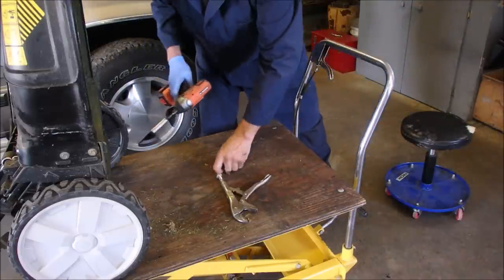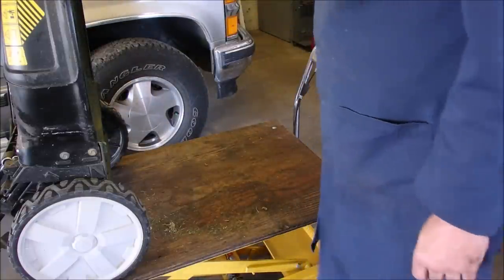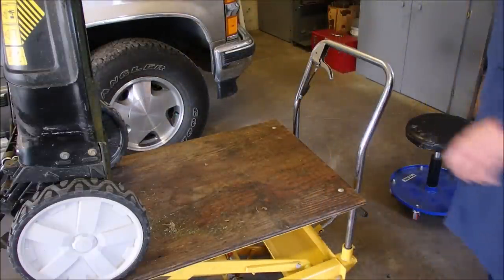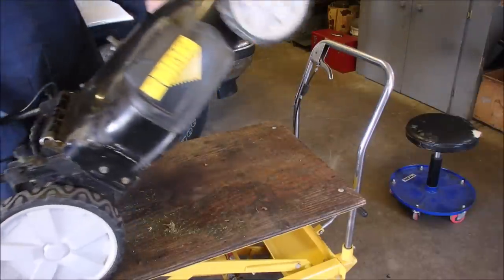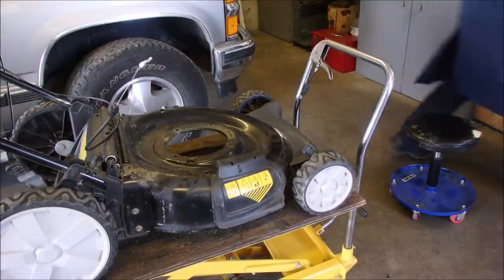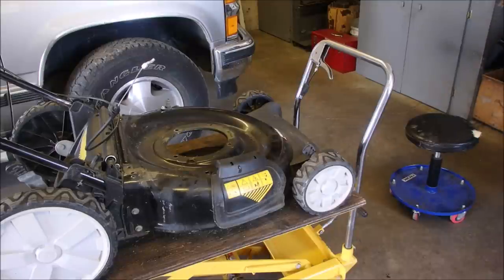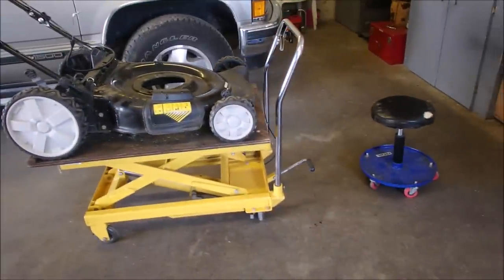Now, I did quite a good job of cleaning the deck. I can almost put the new one in. We're gonna lift them up. Well, let's just clean this guy up a little bit, eh? What's that saying? Let's just clean this happy little lawnmower deck up.